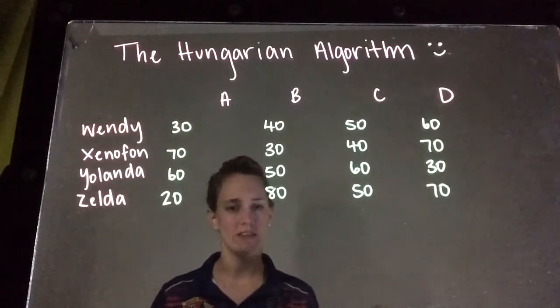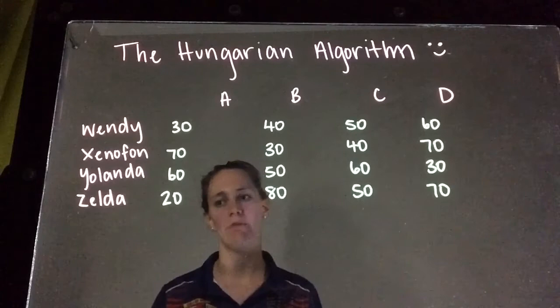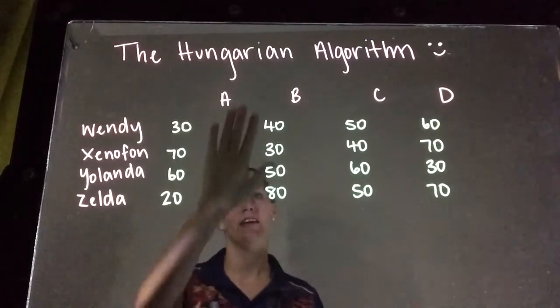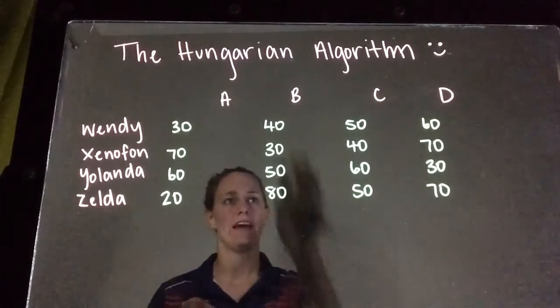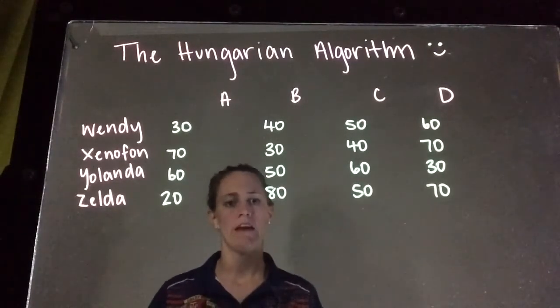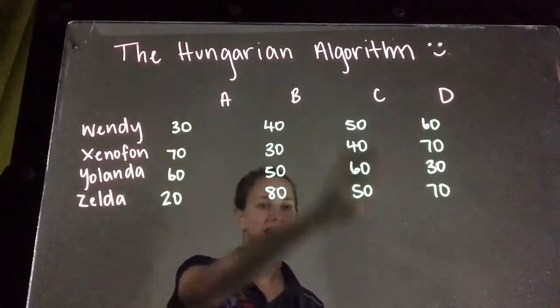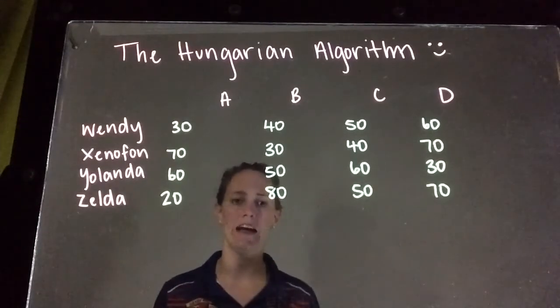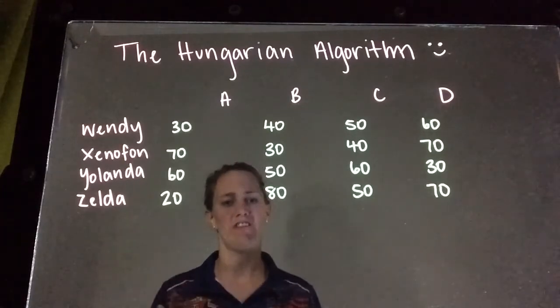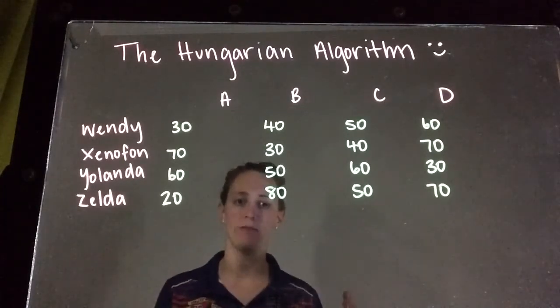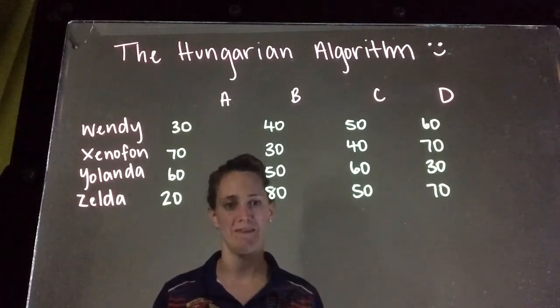There's a variety of contexts that this can be used in. For example, it could be delivery drivers and different routes that they have to take. It could be teachers and subject areas. It could be ferries and their tariffs. So the Hungarian algorithm is all about working out the most efficient relationship. And we know from our previous discussions, efficient is essentially best time management or most cost effective.